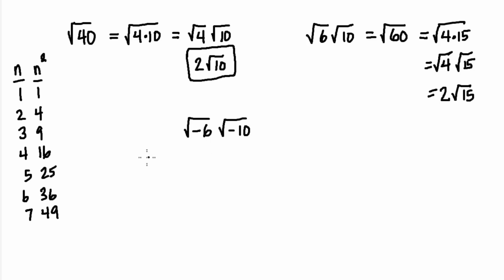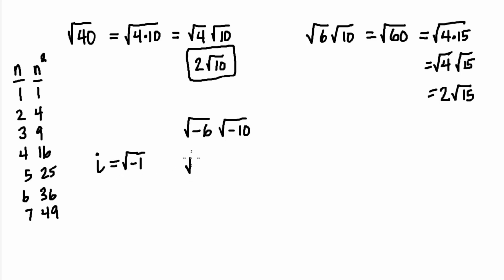Now, let's recall that when we start talking about complex numbers, i is defined as the square root of negative 1, and this is the way we deal with having a negative inside of a radical, because this is an impossibility. A square root of negative 10 says, what number do I multiply by itself to get a negative? And you cannot multiply any number by itself, positive or negative, and get a negative. You will always get a positive, and that's why we have this notation here of i.